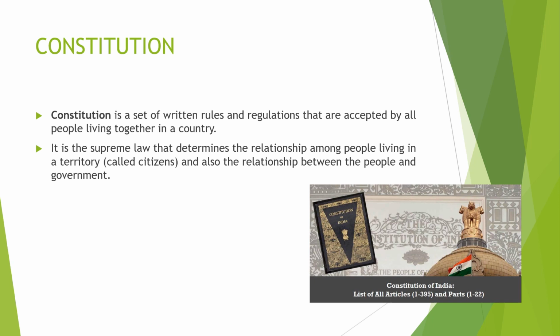Please see, constitution is a set of written rules and regulations that are accepted by all people living together in a country. It is the supreme law that determines the relationship among people living in a territory and also the relationship between the people and the government. Our constitution maintains a strong bond between the people and the government by setting certain rules, giving certain rights, and providing certain duties, and all these things help a country to run effectively.